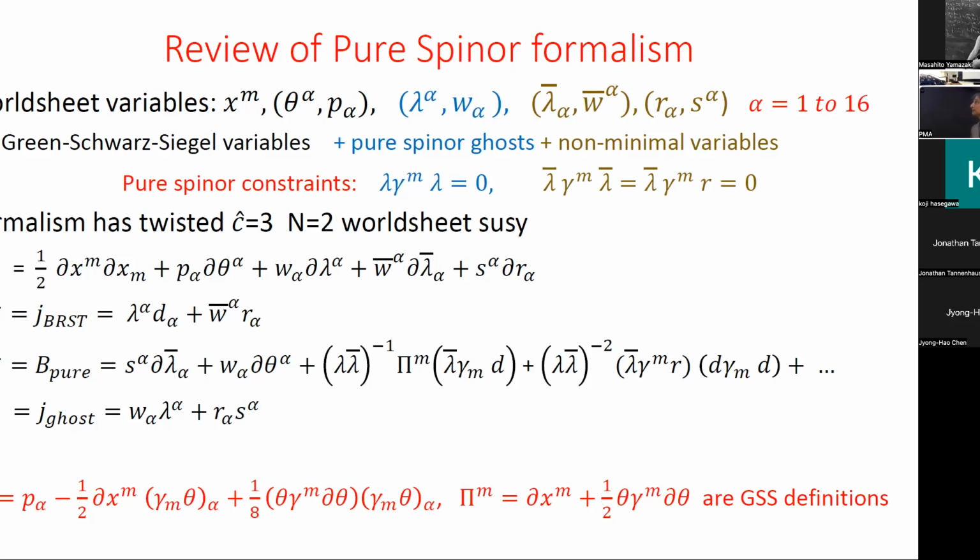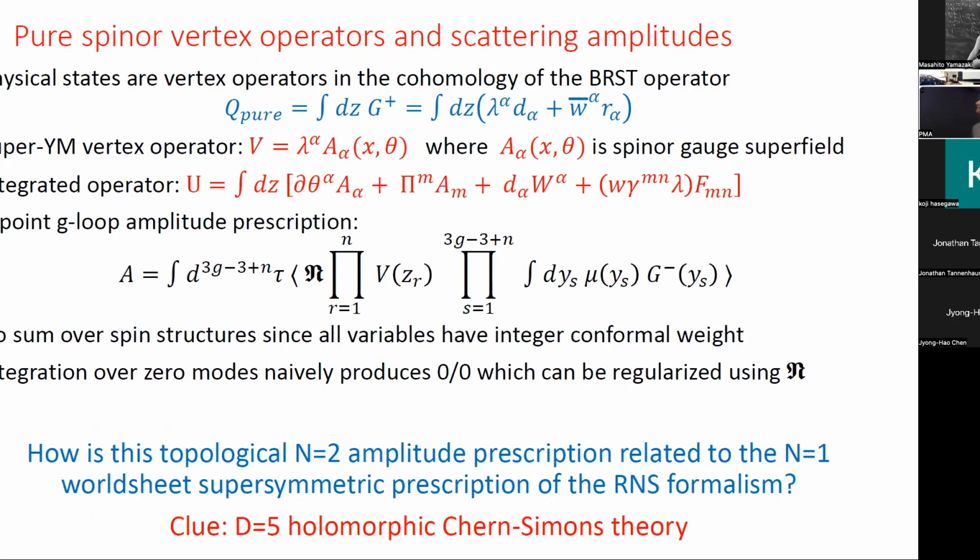Okay, so as I mentioned, to define physical states, you need to construct the BRST operator out of G plus, so it has a simple form. And the unintegrated vertex operator, just for the massless open string, is described by the spinor gauge superfield of super Yang-Mills. And this is the integrated vertex operator. So it involves not only the spinor gauge superfield, it also involves the vector gauge superfield of Yang-Mills. And this would be the field strength whose lowest component is the gluino, and the field strength whose lowest component is the gluon field strength. So it's not so complicated, and you can use it to compute.